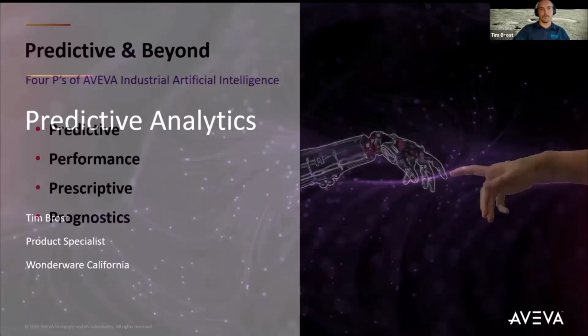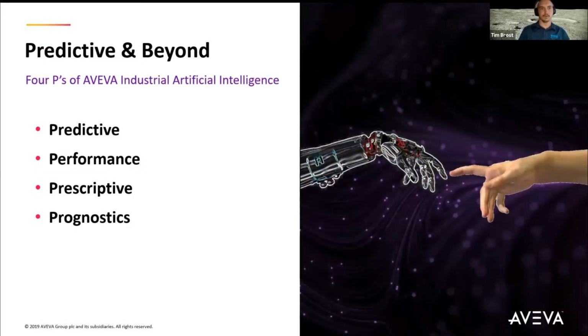Alrighty. So with predictive analytics, the four high value propositions it aims to accomplish start with providing a solution that is predictive, in that it can catch early warning issues with pieces of equipment and performance, where it can identify drifting performance markers of your assets. And it usually does that off of a baseline, off of historical data from when those assets are running normally or in a healthy manner.